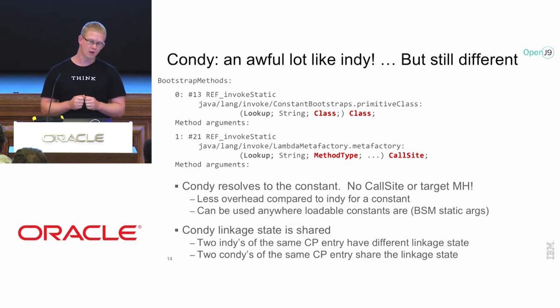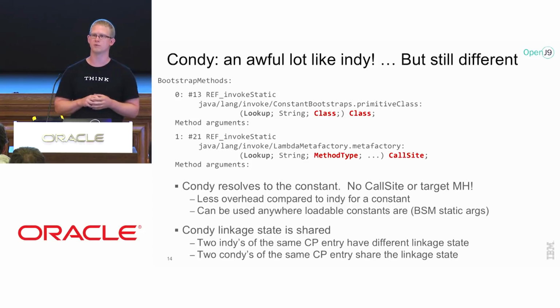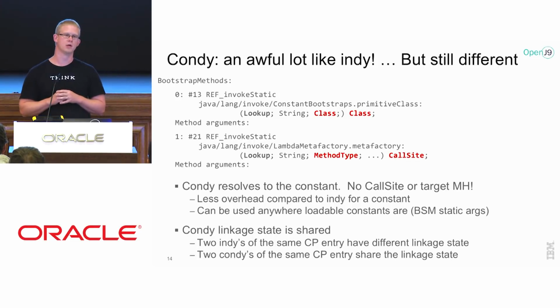tool. And then I had mentioned earlier that with Indy, your Bootstrap method might be invoked even more times than you were expecting. And that's because with Indy, each instruction has its own linkage state. Indy's unique in terms of bytecode instructions that way, or constant pool entries, in that it's the instruction that has the linkage state, not the constant pool entry. With Condy, we've moved that back to the constant pool entry so that there's one constant that's shared across anybody who's using it.